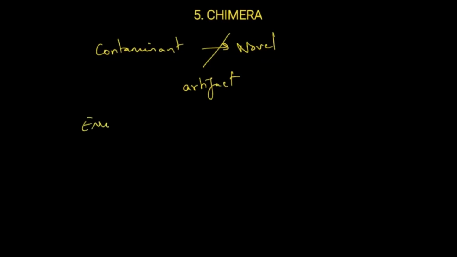A chimera is a contaminant sequence that can be interpreted as a novel sequence, while it is just, in fact, an artifact. This can arise because of sample handling errors or PCR errors, where, due to an aborted cycle, the emerging fragment acts as a primer for the next cycle copying. Oftentimes, chimeric sequences are unfortunately reported as novel sequences.